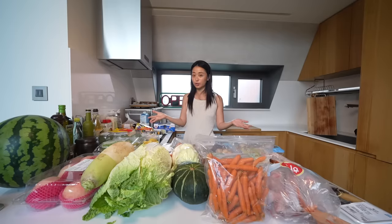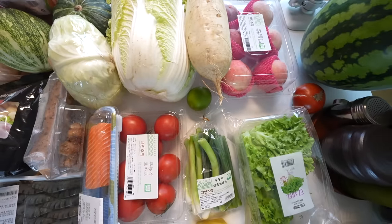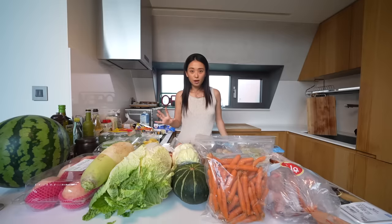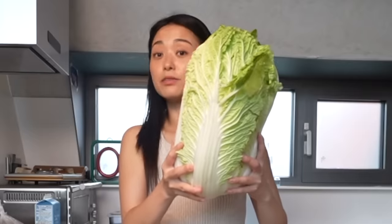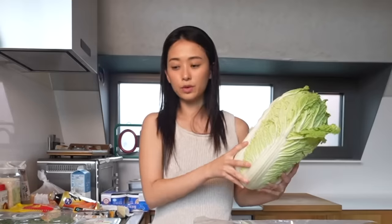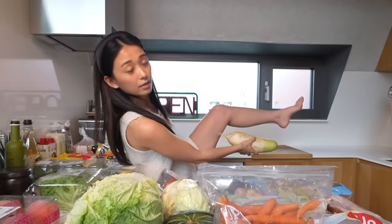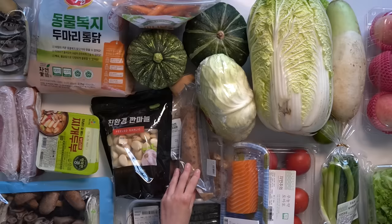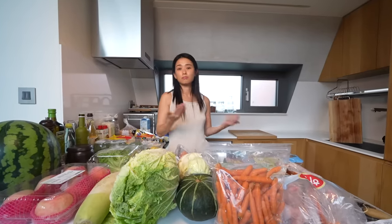Look at this — is this a shit ton of food? One thousand percent. But mind you, I really need to stock up on pantry essentials. My fridge is very very bare. Starting off, we have a gigantic napa cabbage which is literally the size of a baby. I have some yam, a shit ton of garlic — obviously, you know the drill by now. Mini carrots that are really great for snacking and just roasting in the oven.